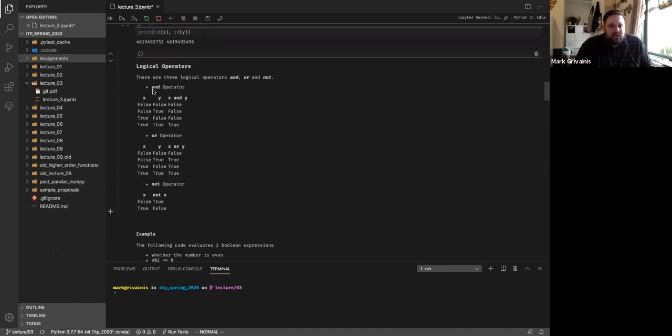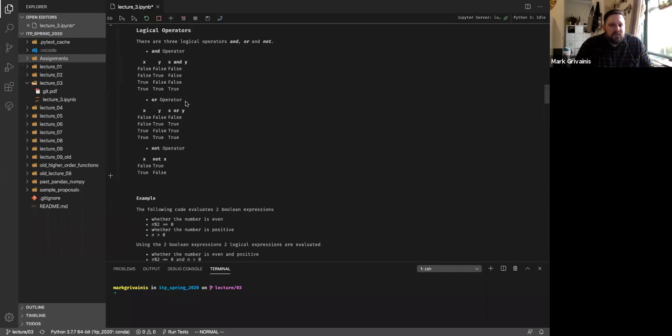The first we look at here is the and operator. What this does is it looks at the value of x and the value of y, and both of them need to be true for this to evaluate as true. So if both are false, this will return false. If only one of them is true, this will return false. But if both of them are true, it will return true.